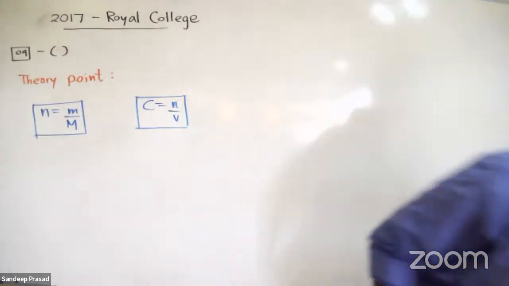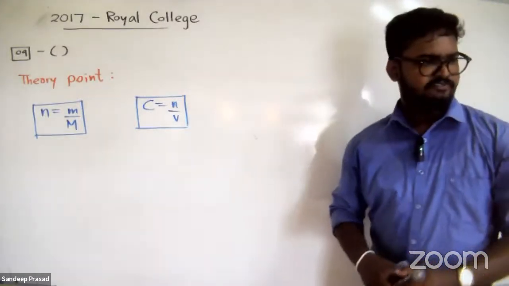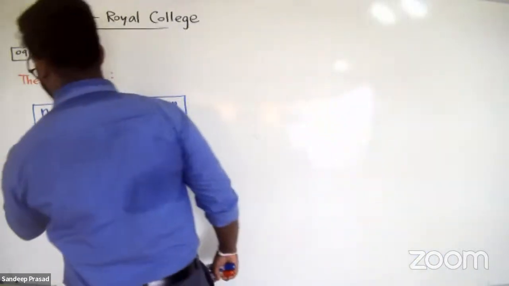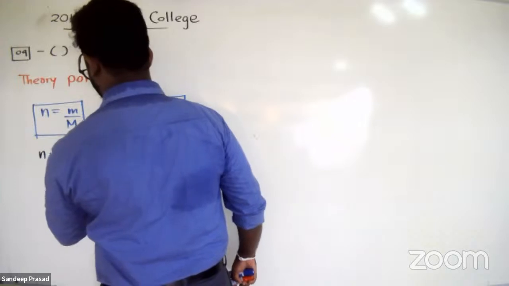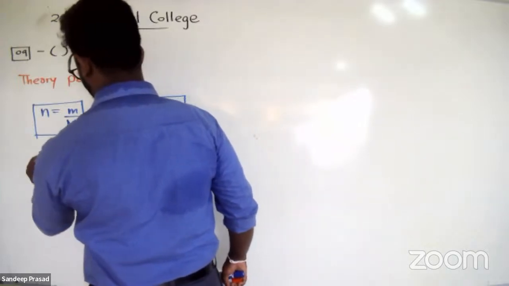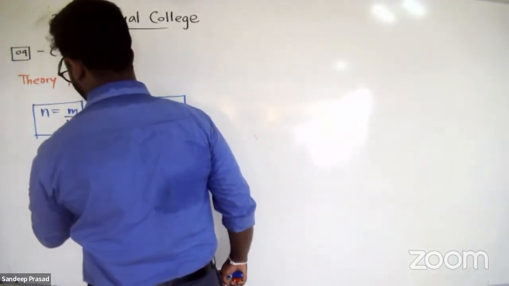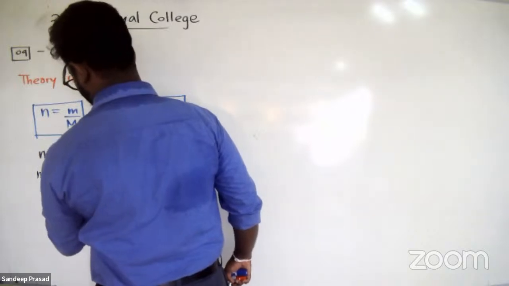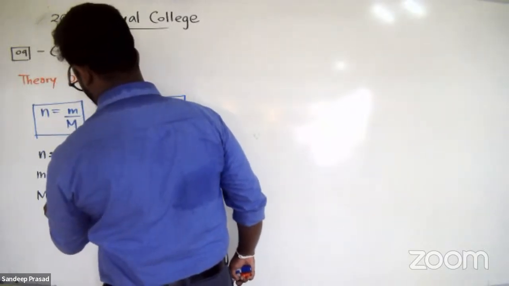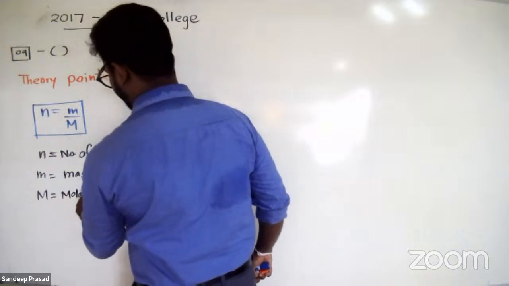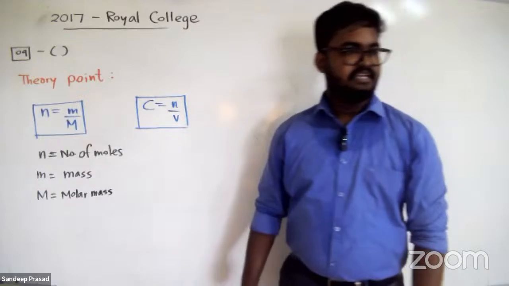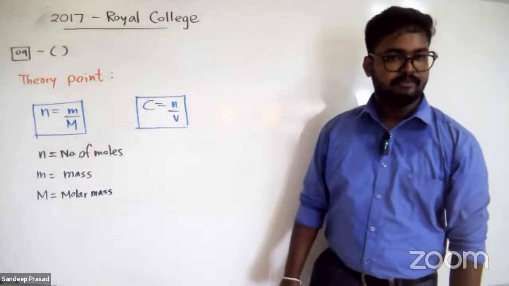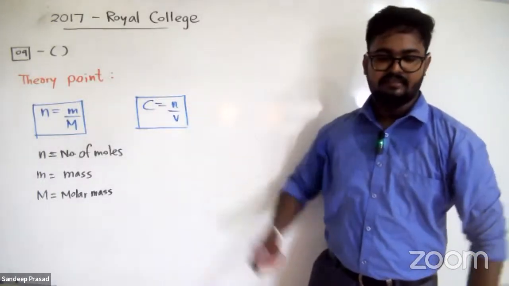Can you remember them from your O-level time? I think you have learned concentration and everything. What does n mean? n means number of moles, the basic parameter to measure the amount in chemistry. Small m is the mass. Capital M is molar mass. We know that the molar mass of an element is a constant. Carbon is 12, oxygen is 16, hydrogen is 1. We are using them again in A level.